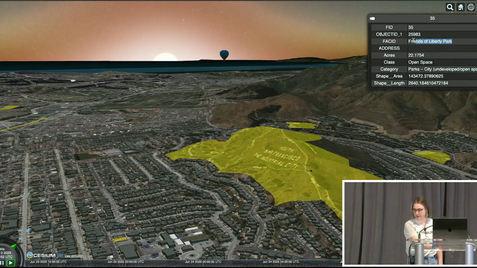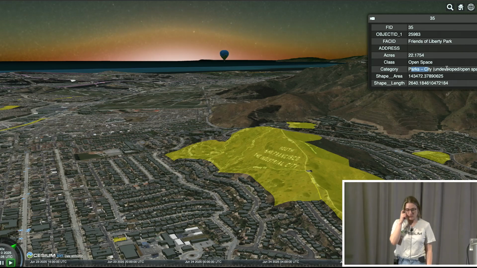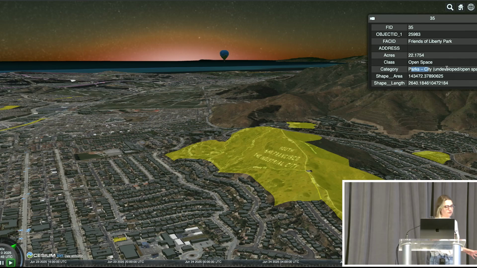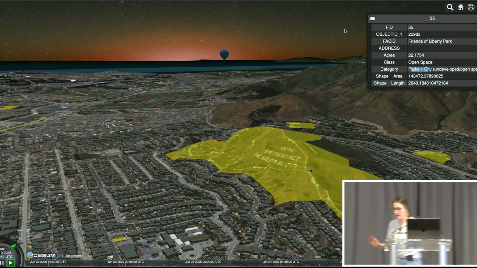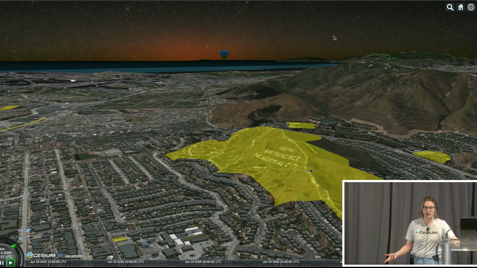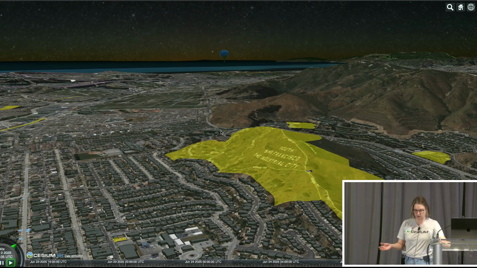It says Friends of Liberty Park. A lot of times it'll have IDs. They're usually some sort of characterization. For instance, here we can see it's a city park. So what this info box is, at the end of the day, is basically a way of debugging or just inspecting some of the information that comes in with the feature.